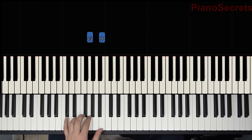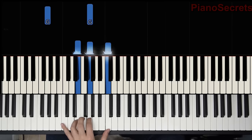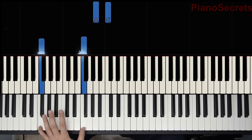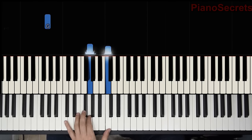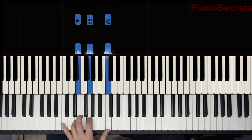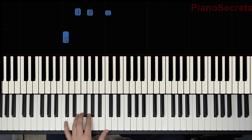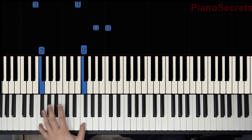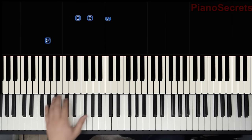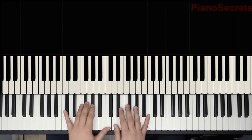Maybe I'll play just the left hand so you can see it without splitting everything. C major, C7, F, back to C, now we go back to G7, and again C. There's something I like about the left hand — when the distance gets greater, I like to increase the volume. So I can start very light, and as I go to F, a little bit more sound. When the right hand sings, I release that.